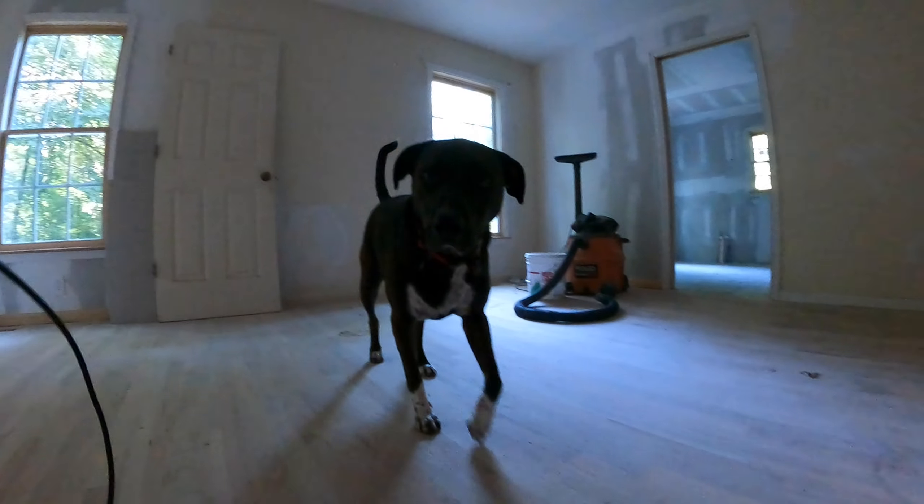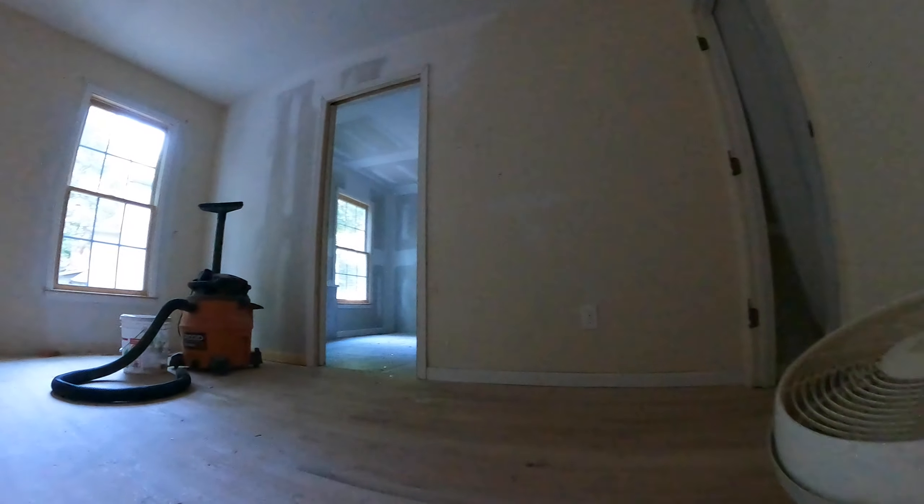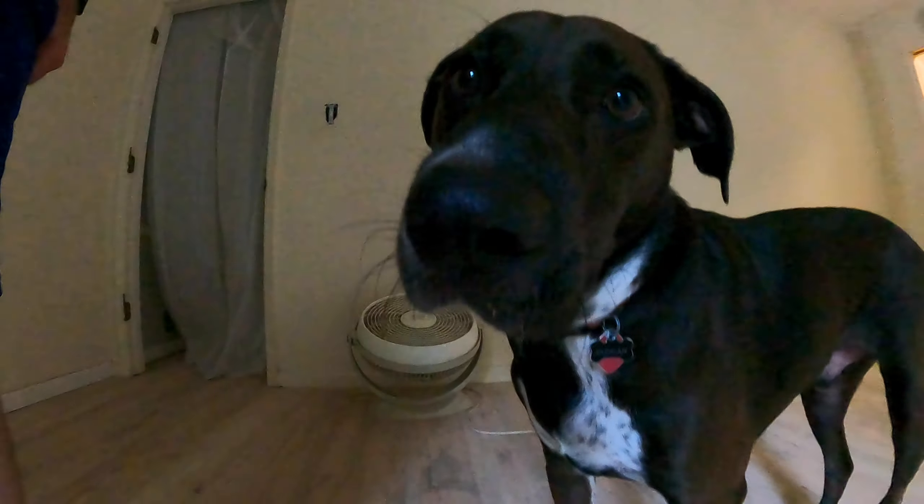Nothing going on with the flooring on the first floor. It is still in but unfinished, and that's probably going to be the big conclusion of this project. We'll have to move out of the house for a couple of days when they finally get to that. This is episode 16, but this is seemingly a project going on for at least all of this year. I've even lost track — countless changes and additions.